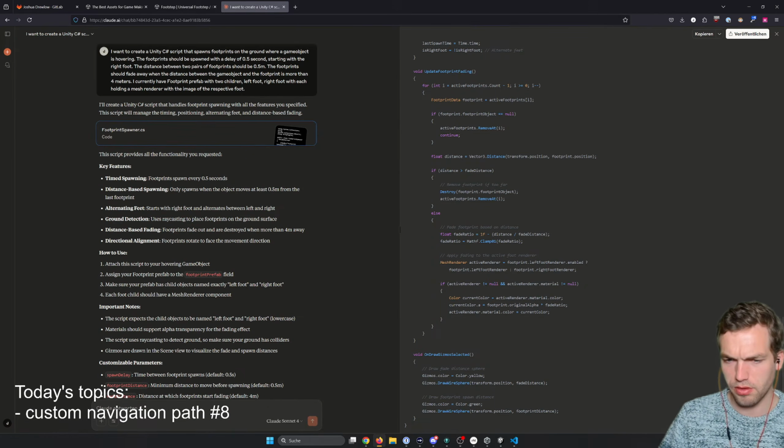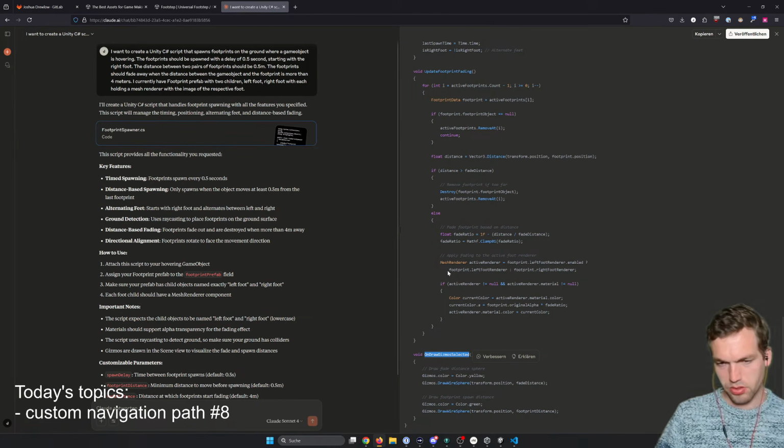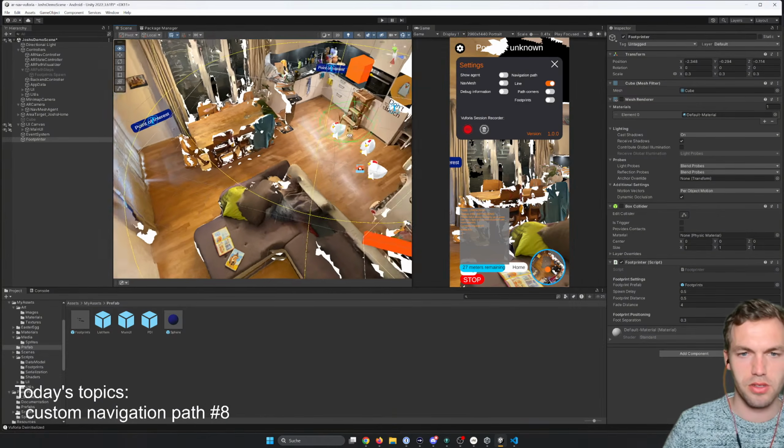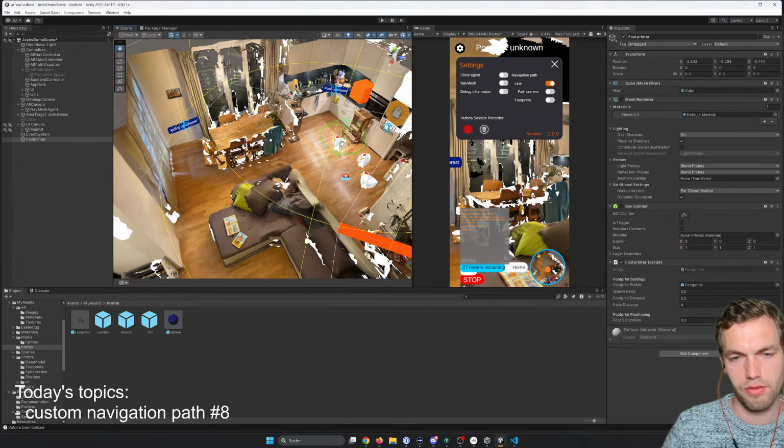Oh, wire sphere. Okay, why? This is the OnDrawGizmosSelected. Why would you draw the distances? Where is 4 meters? That's not bad. Okay, 4 meters is quite a lot, but okay.